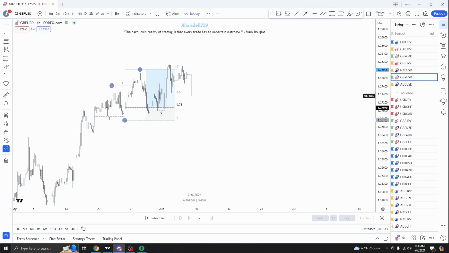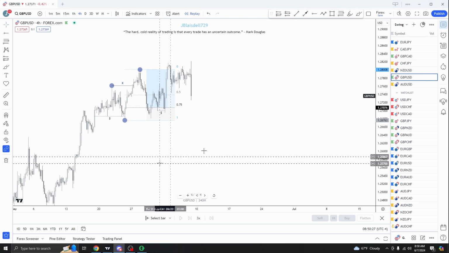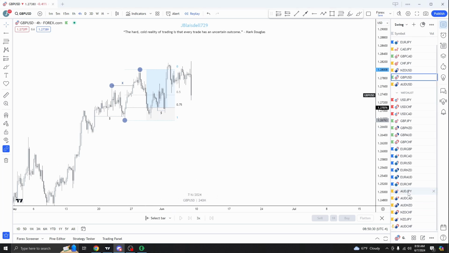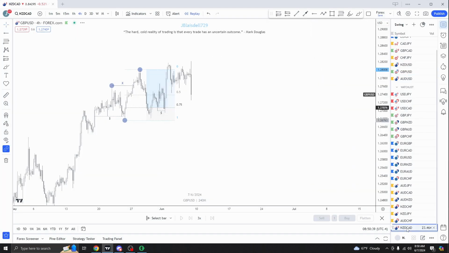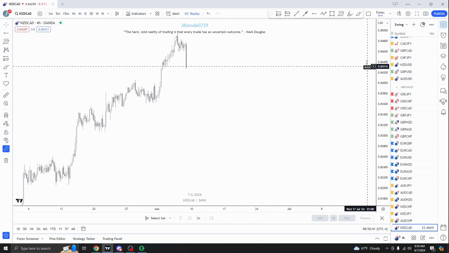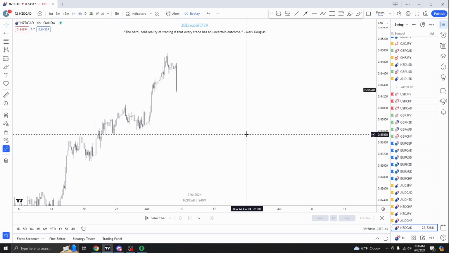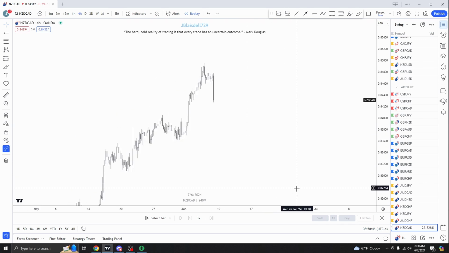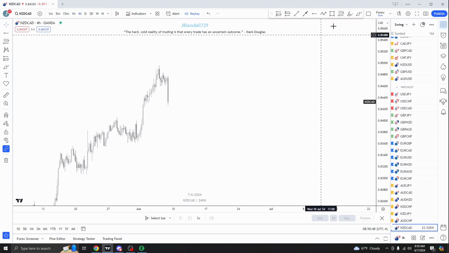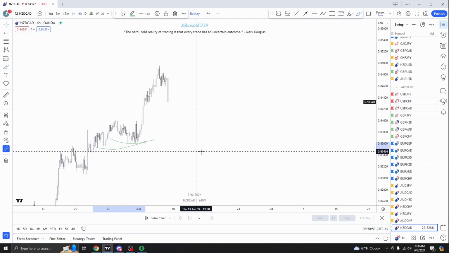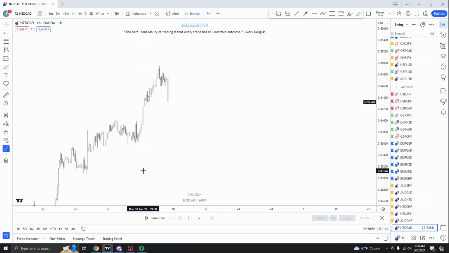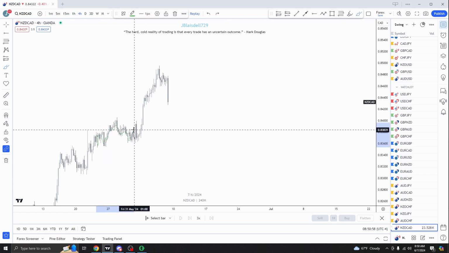I'm looking at an NZD CAD long. Would that be an okay trade? Let's see. Do I even have that pair? I don't. Interesting. Let's see. I'll be honest, once I pull it up, if it doesn't stand out to me right away, I probably don't think it's a good position, especially if you're referring to something like this as your low, because we've got to keep in mind this is definitely what I would consider consolidation.